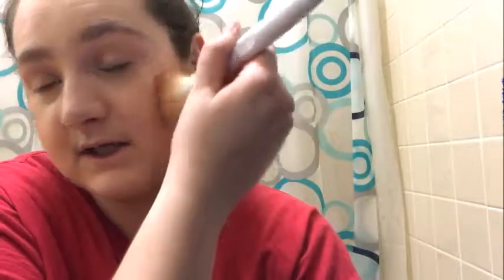And it looks like it's a big dark shadow. It's because there's not really that great of lighting, so it just looks like I have all this shadow on my face, and I really don't. So then we're going to take whatever's left. I'm going to bronze up the skin.